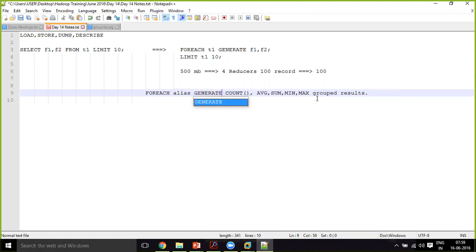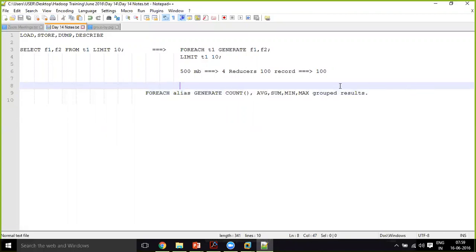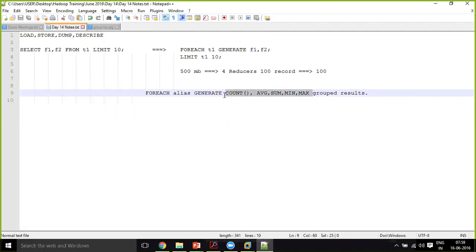All these commands, aggregation functions will be used with your foreach generate only. Same like in SQL, right? We use them with select and count of this and average of this, sum of this. We can only specify them if we group by.